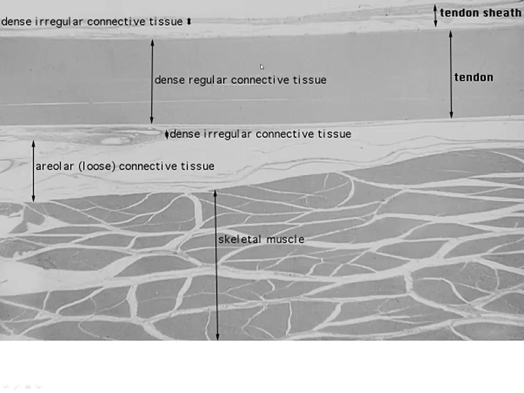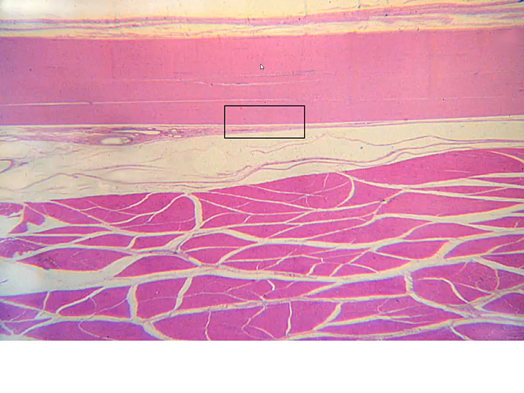Let's just go back. Right there we can see how dense that connective tissue is. Very little, if anything, in white space, and these are probably artifact, again, of our preservation of our tendon. All this white space, kind of the marbled look. Think about a steak, and that's how you'll be able to identify some of these sections of skeletal muscle. A lot of white space in here in our loose tissue, more dense, but as we begin to look at a higher and higher magnification, we're going to be able to see how we do have more space.